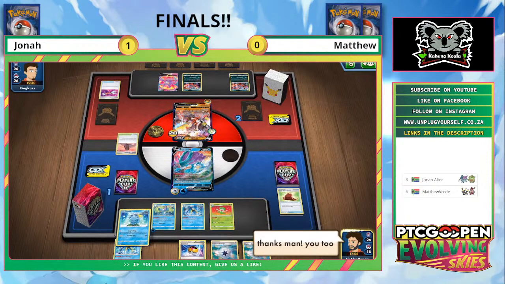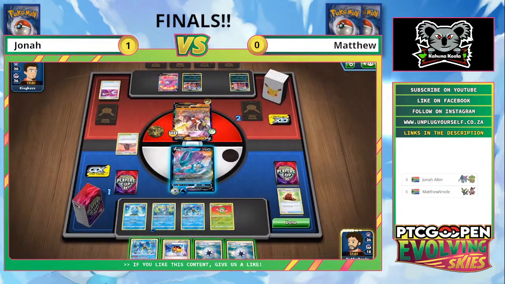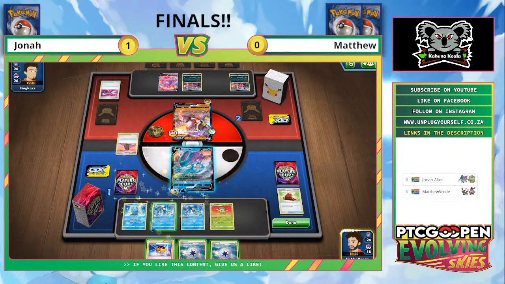Let's see. 2, 4, 6. 2, 4, 6, 8, 10, 12, 14, 16. He's got a Capture Energy, so he's able to get another basic. That's game. But besides the fact, there's another Inteleon. That's another 40.